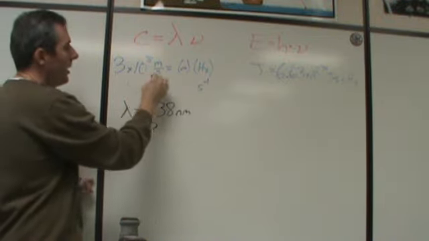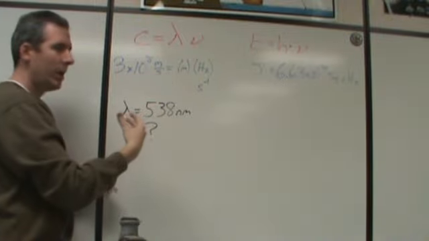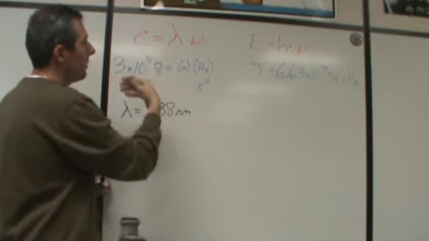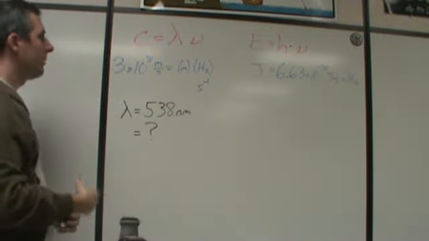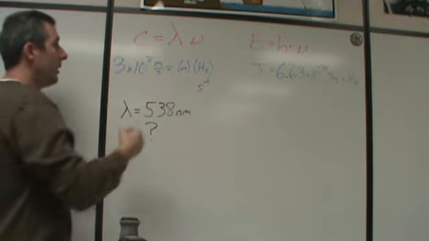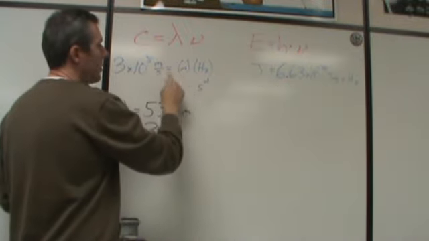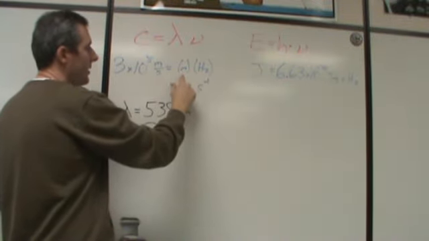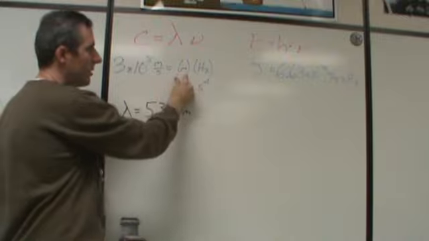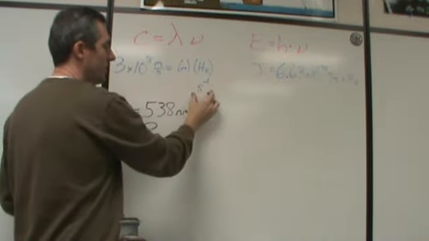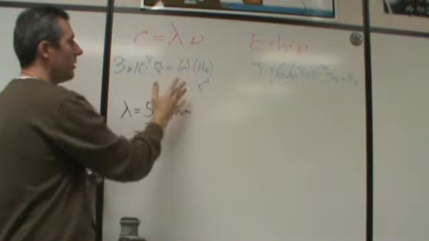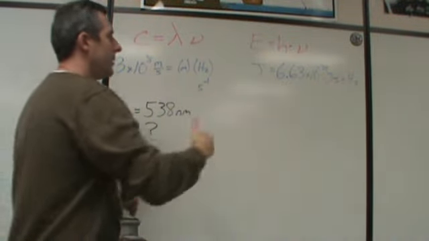The speed of light is a constant that cannot change no matter what—3 times 10 to the 8, 300 million meters per second. What that implies is if you know wavelength or frequency, either one, because you know the speed of light, you can then find the other. We need to make sure that our wavelength is in meters and that our frequency is in Hertz, which is also one over seconds, so that our units will match.